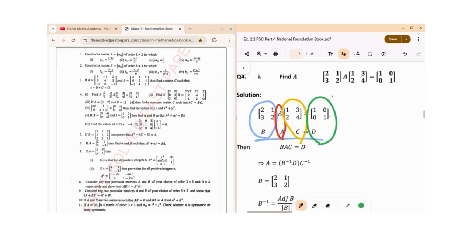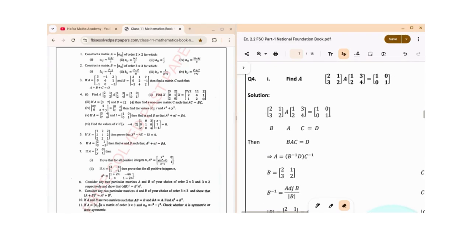Instead of just marking them off like they have, you have to write let B be equal to this, let C be equal to this matrix, let D be equal to this matrix. Because if you don't write let, the examiner is going to assume that you just gave these random letters, which is not what we want to do. Once we've done that, we can write the simplified form of this entire thing with the letters we've given them. So B into A into C is equal to D. That is what they have given us basically.